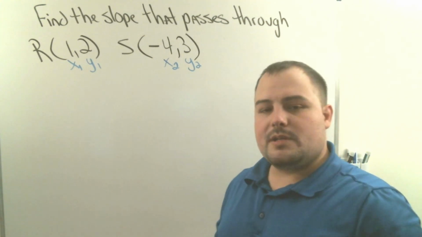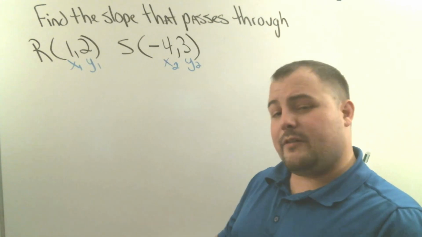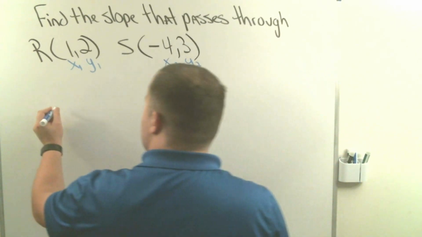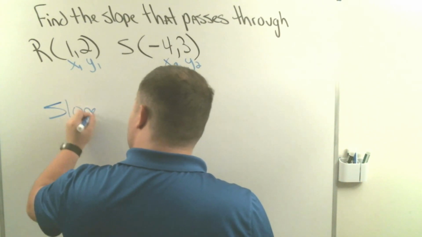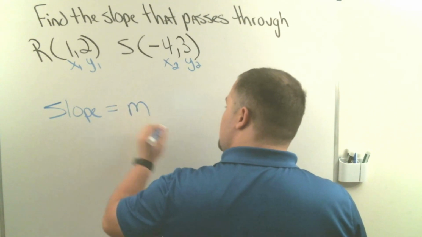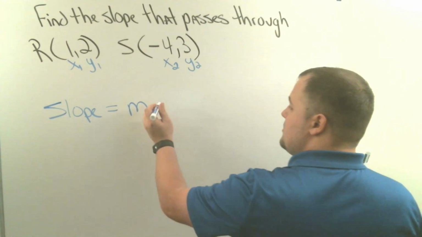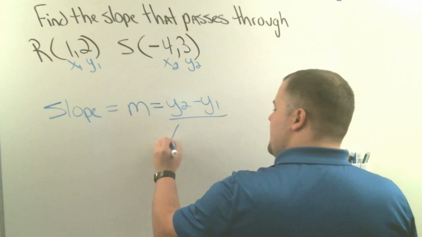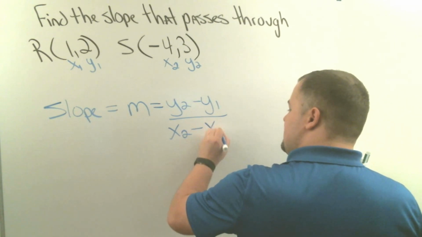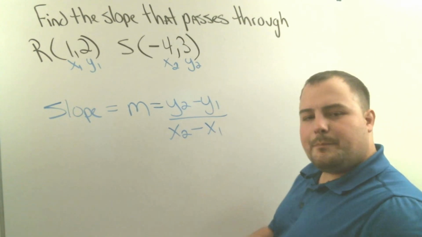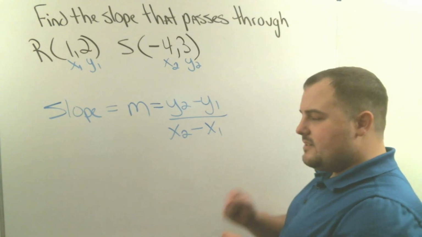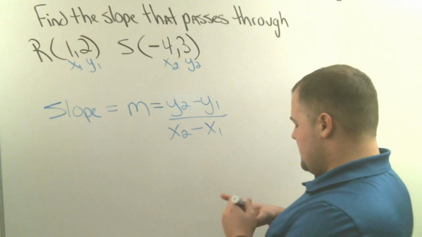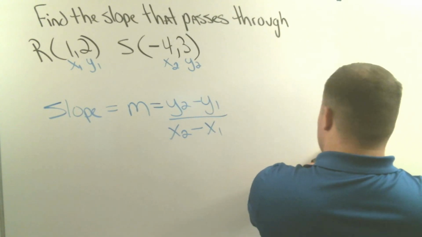And since we're finding the slope between 2 points, we could graph them and then figure out the rise and run, but in this case, we're going to do it algebraically. So we're going to use our formula for slope. Slope is equal to the variable m. And m is always equal to y2 minus y1 over x2 minus x1. And the reason why it's important to put a label on those is because now that you see these variables, you can actually replace those variables with what they are. So we're going to go ahead and do that.